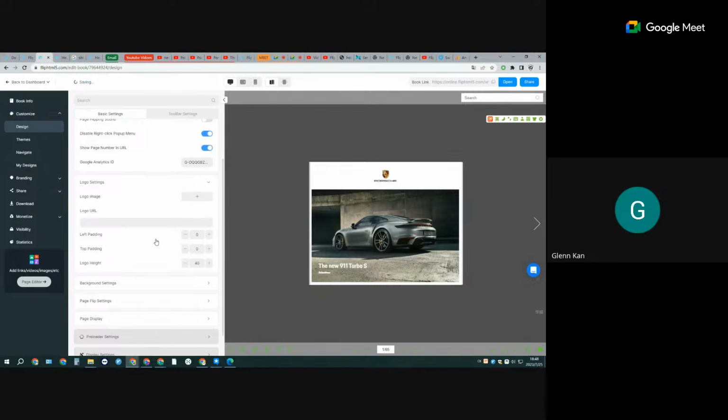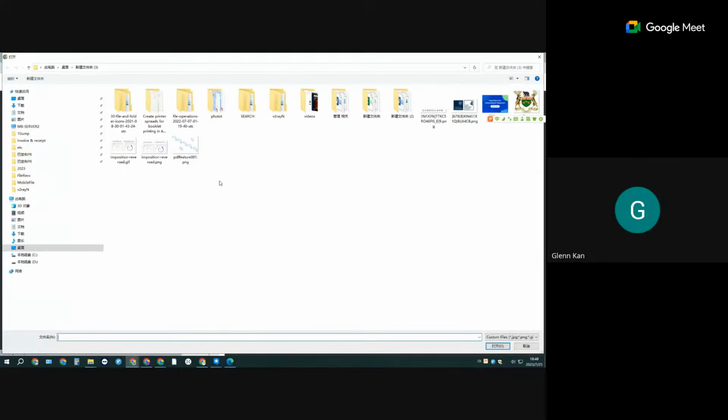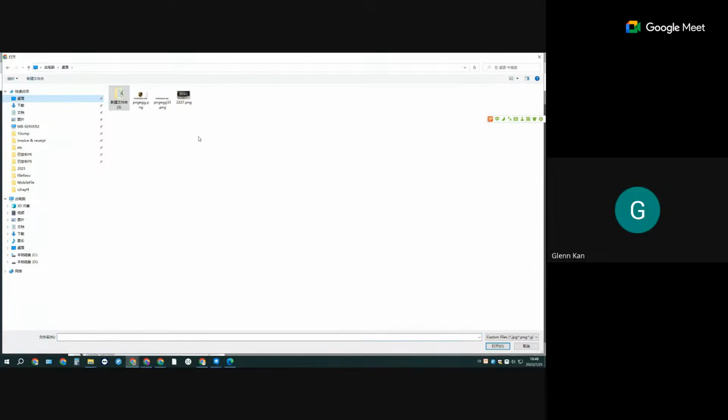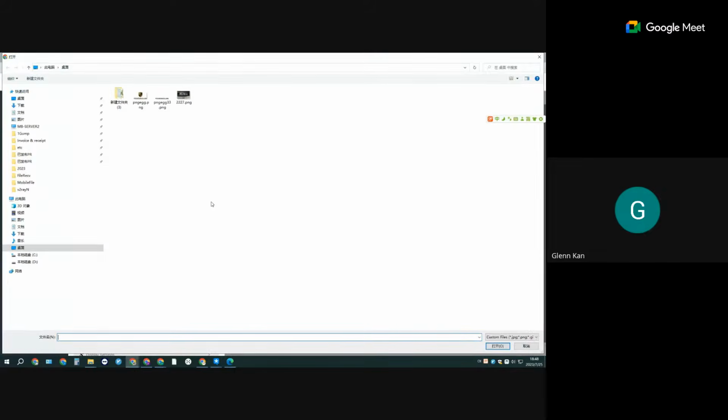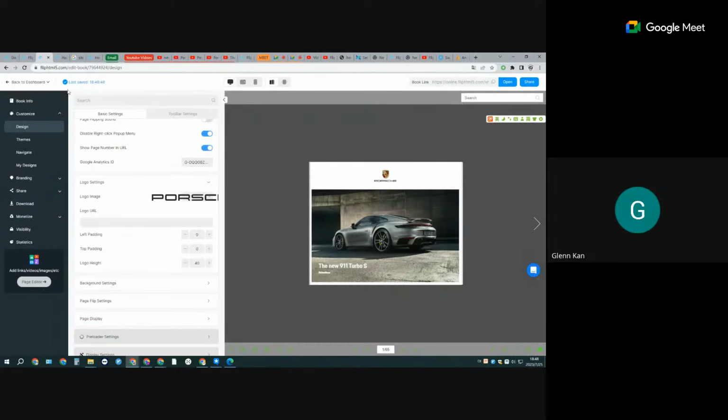For the logo setting, what's meant by logo setting? That's your brand. For example, because we are a Porsche seller, a distributor in Hong Kong, we need to use a Porsche logo here. It should be here on top of the setting.